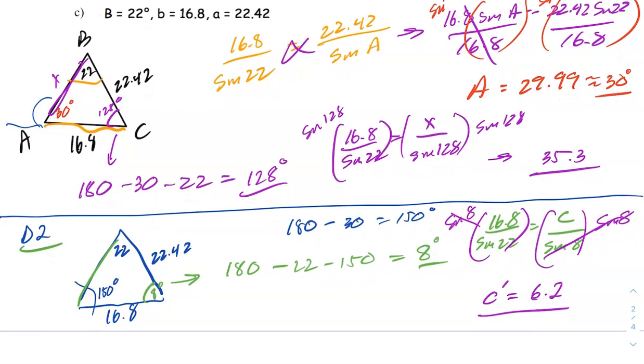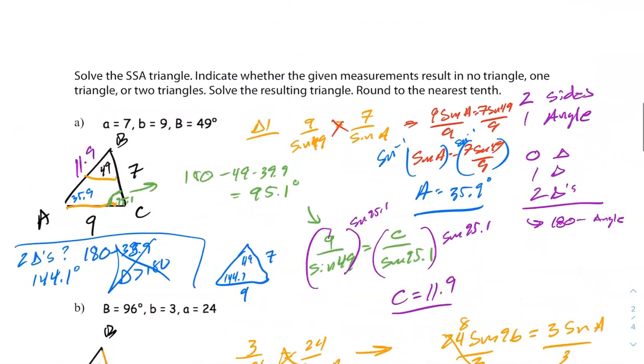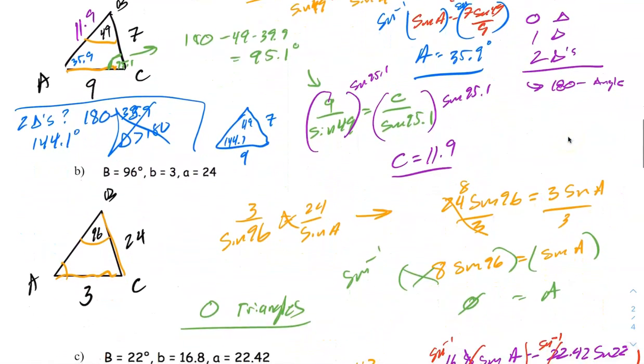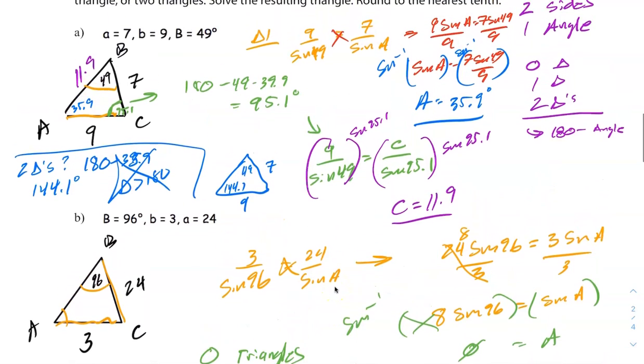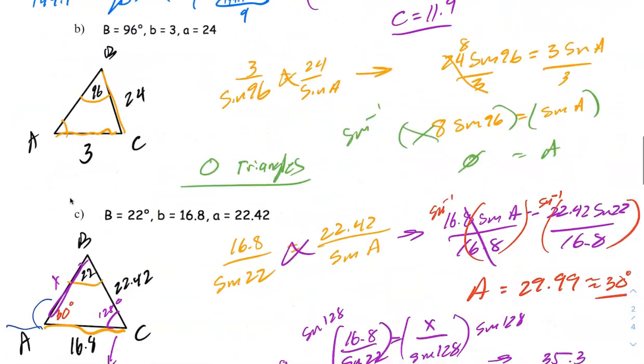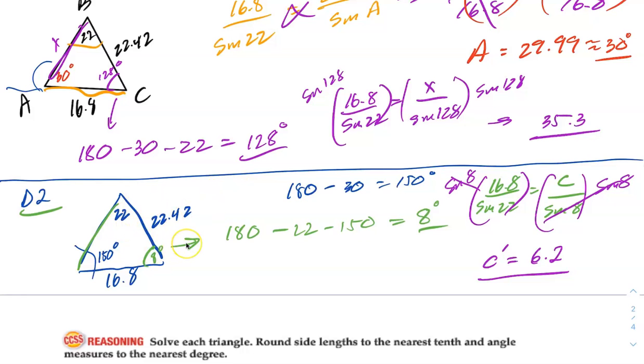I always just assume there's two triangles. That's kind of the way I do these. First I solve it like normal. And if you can't solve it, you can throw triangles out like we did here. If you could solve it, then assume there's two triangles. So you do 180 minus the first angle you find. And if it doesn't work, like here it was too big, my two angles I had were 49 and 144. 180 minus that will give me a negative, so only one triangle. If it actually works, then you have two triangles, like you did here.